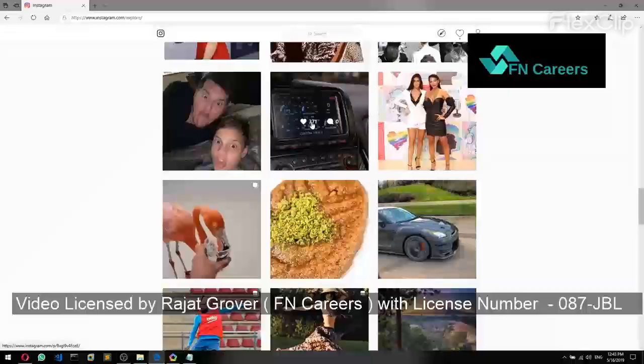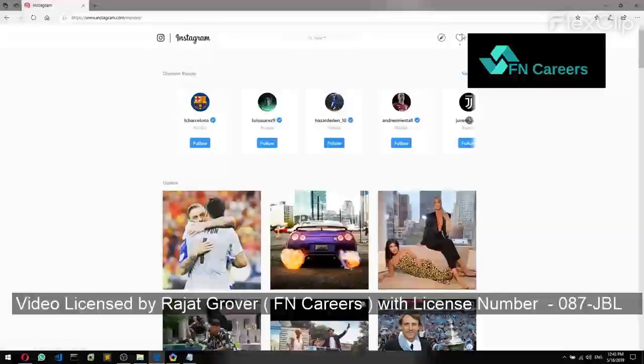We have a GTR again, we have cars again, a GTR again, from the inside, and a GTR again. So just from one GTR search and one GTR photo on my profile, the Instagram algorithm managed to know that I like GTRs, and now it's starting to show me GTRs because I like that. So that's how Instagram will work.